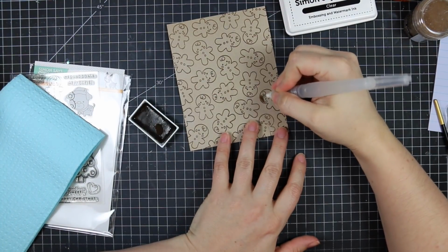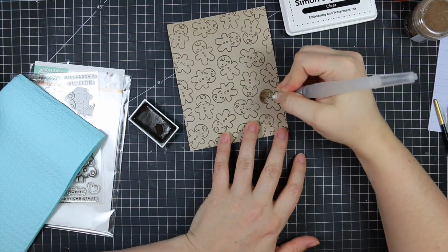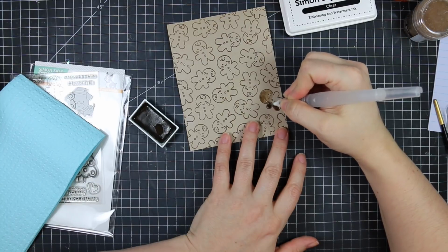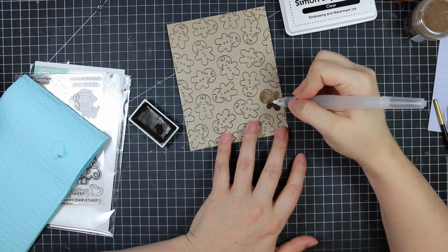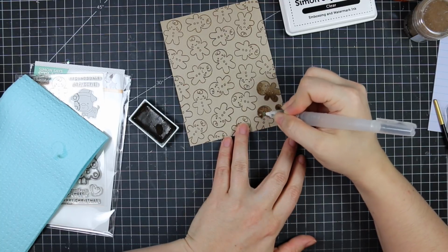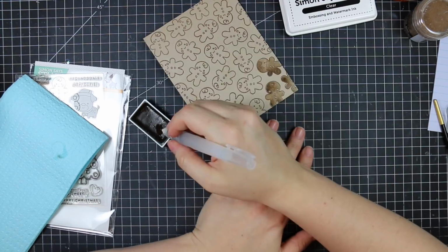So I actually pulled out my Gansai Tambi watercolors for this. And this is just Desert Storm cardstock. This is not watercolor paper. But I didn't have any problems with this, but I'm also not adding tons of water or layering anything. I'm just applying color similar to how you would use a marker. So it worked just fine.